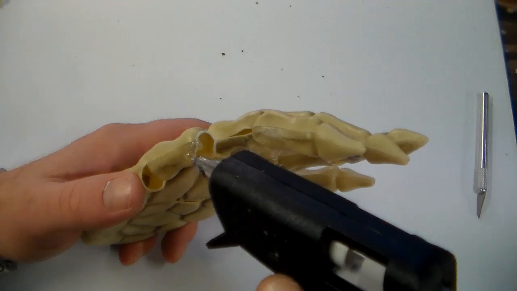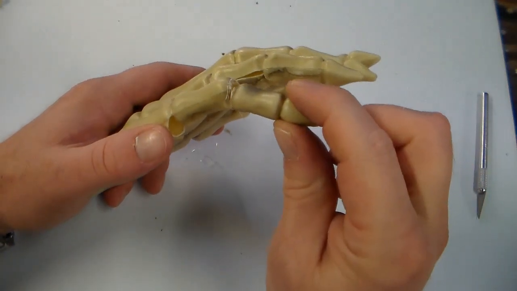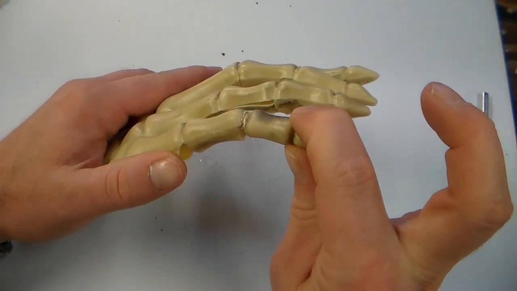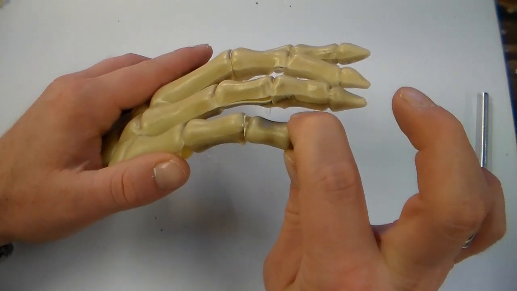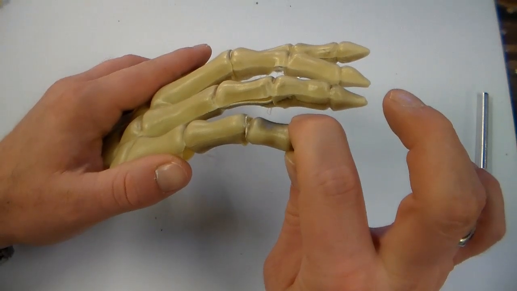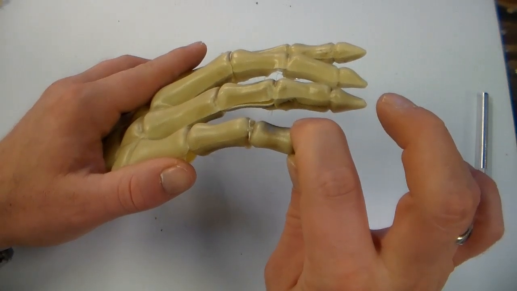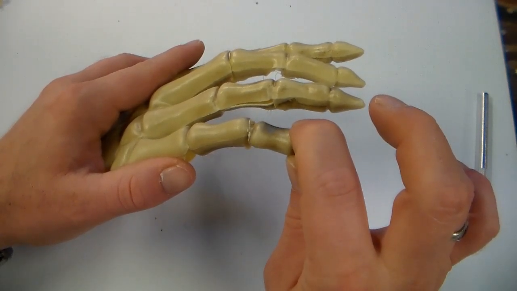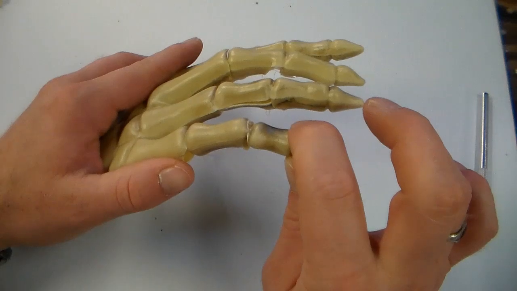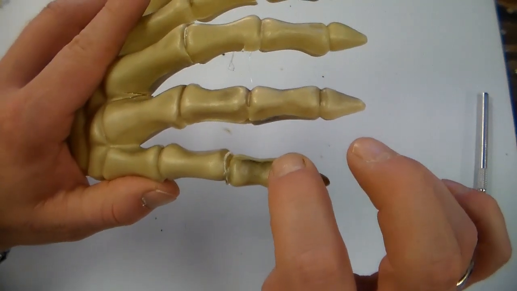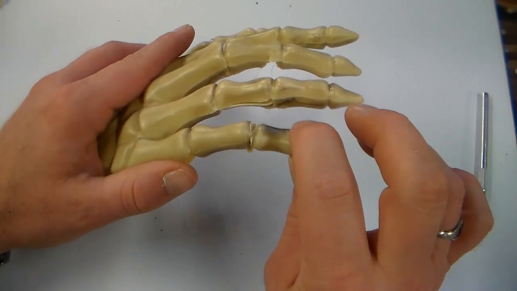Now to deal with that finger that we lost, or the part of the finger that we lost, I'm just going to glob up a bunch of glue here and then quickly stick that guy right back on there. If you really wanted to, you could actually articulate this thing by doing that to all the finger joints, and just cutting all the fingers off at the joint and gluing them back together the way that you want them. Take a little longer, but you could still achieve some pretty good results that way as well. You would just have to make sure that you kept all of your digits in order so you weren't mixing and matching parts, because that could look a little weird and certainly not anatomically correct.